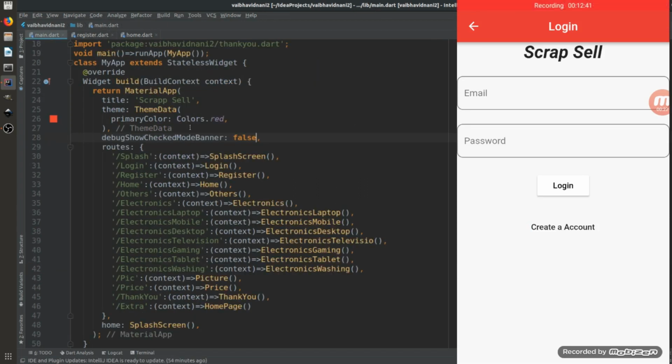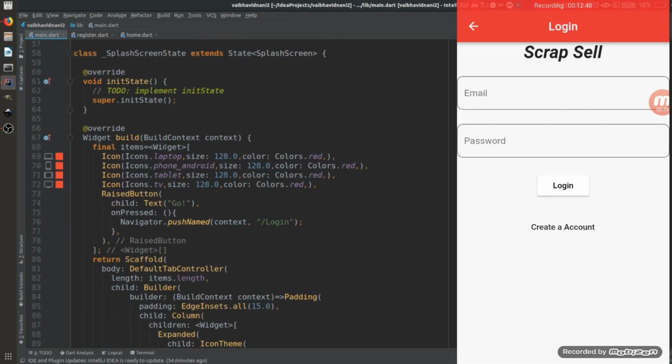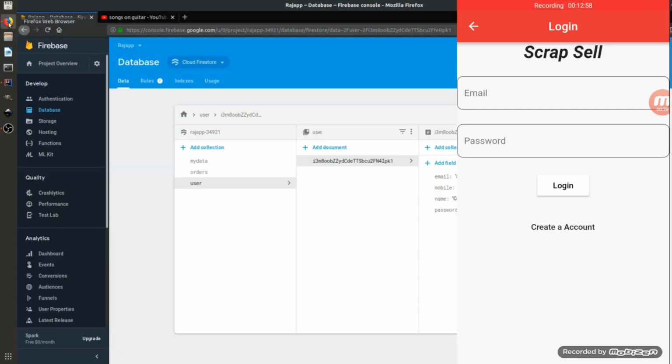Okay, if you have seen my video of page selector, this was the code, and we have an icon here, so I have changed that icon to a widget, and I have placed a button here. Okay, so this is the create account. Let me open my Firestore, okay, of users. So I will create an account.